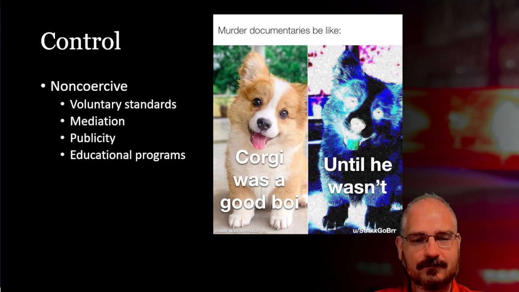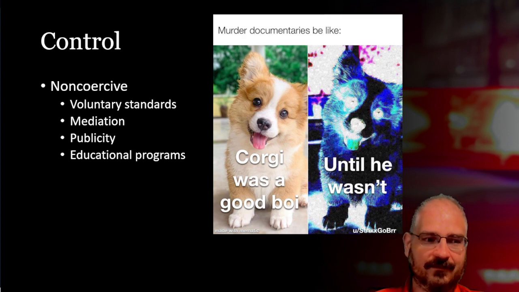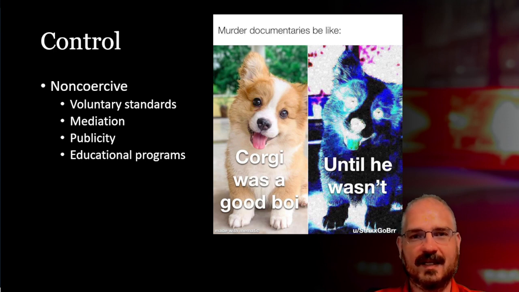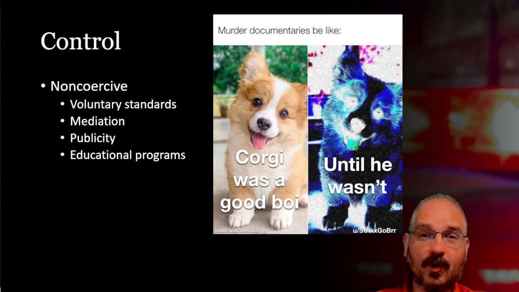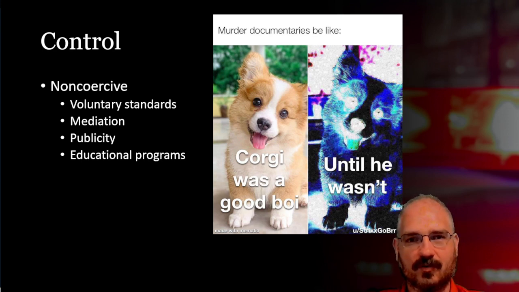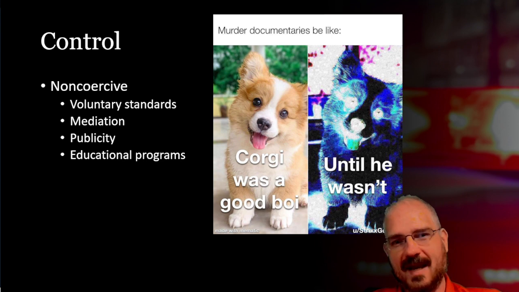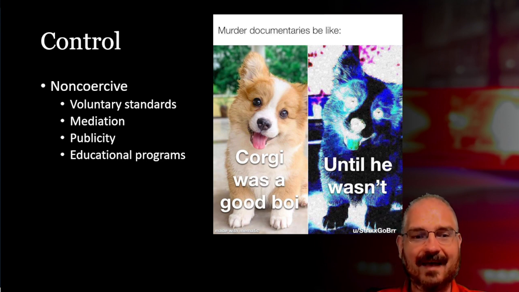Then, of course, there's mediation. That's a non-coercive form of control. And mediation, a lot of times, like when labor groups and management groups in certain industries have conflicts over anything from new employment contracts to things that aren't necessarily covered by law, the government can come in and sit down with them and be a neutral third party and say, hey, what are your problems? What are some possible solutions? Let's mediate an agreement between you two. We're not forcing them into agreeing to anything, but just the fact that the government can come in as a third party and mediate a dispute between these two non-governmental groups can help make sure that employees remain happy, employers remain happy, or any two groups that are having a disagreement.